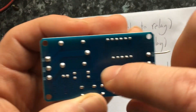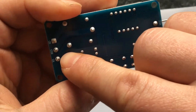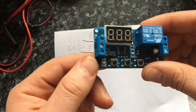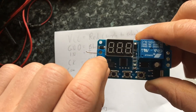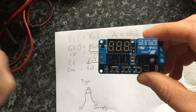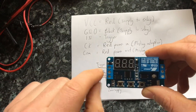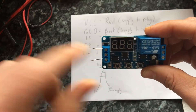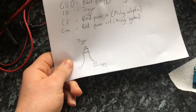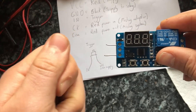On the other side you've got CK at the bottom, which is your red going in, and COM is your red going out. It also utilizes a trigger system whereby you can plug a wire into the middle section, which is denoted as IN. This can work as a trigger so that you stimulate it and it will turn on for a requisite amount of seconds that you can program into the cycle timer. Or you can use a wire connected to the actual live supply which will cause a trigger. You can also purchase triggers — a little box with a red button on top — connect it through the middle section and onto the live wire, and then just press the button to stimulate the trigger.